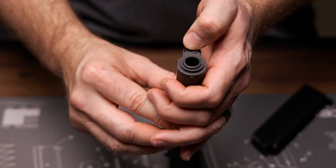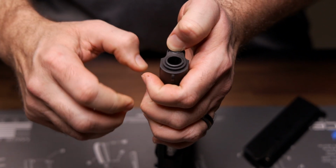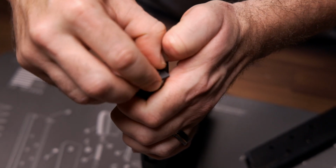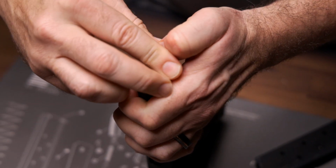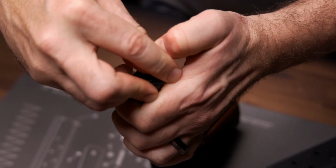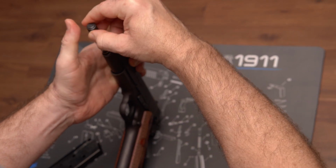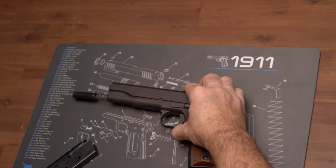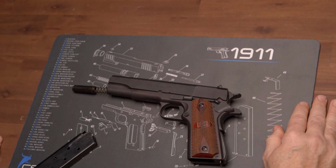Step 3. Push the slide back about 1/4 inch, press down on the recoil spring plug, and at the same time rotate the barrel bushing clockwise about 1/4 turn, using a barrel bushing wrench if necessary. This will free the plug and recoil spring. Keep pressure on the plug to prevent it from being ejected by the spring, then allow the plug and spring to gradually extend out of the slide.